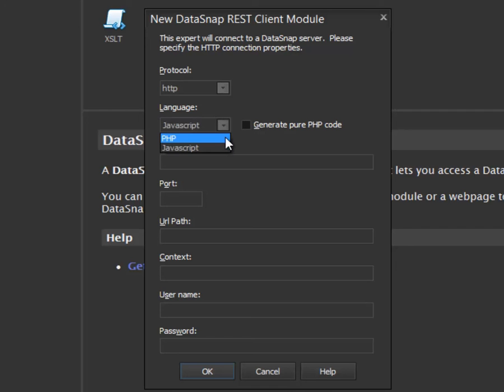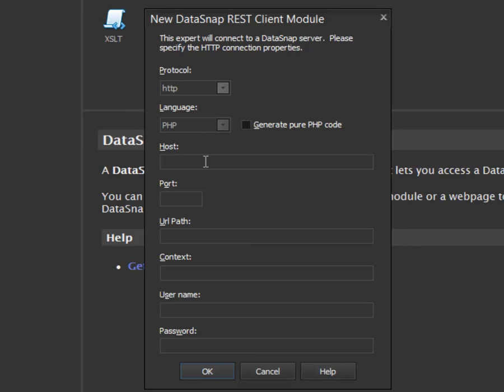If we choose PHP, the connection will be set up with RAD PHP component library components. If you want it to be generated with pure PHP code, then we'd simply check PHP and generate pure PHP code. For this implementation, we are going to use PHP.